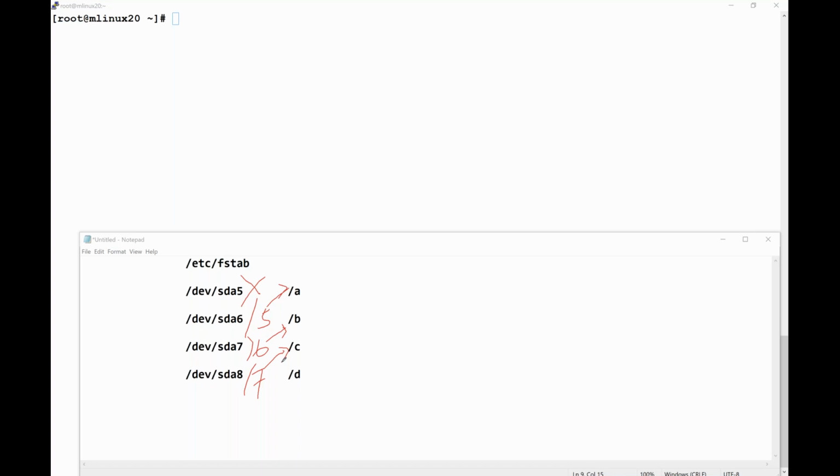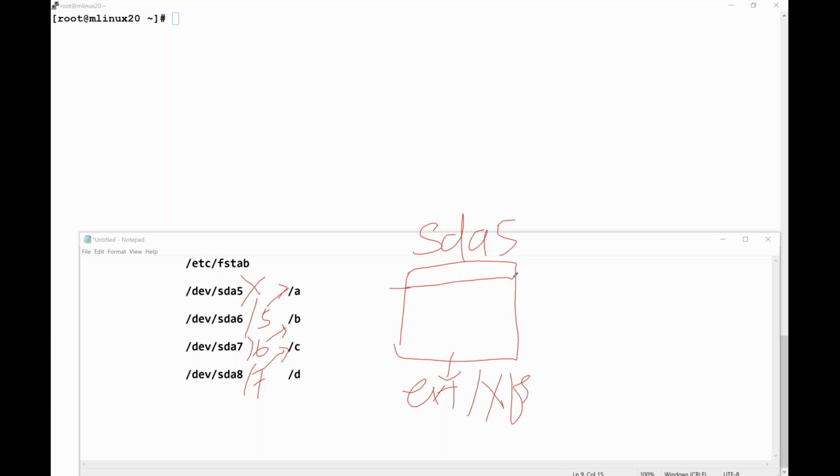So instead of using these simple names, you can use one more very important concept, guys. What is that? Let us say that this is your partition SDA5 or 6 or whatever. Now, as soon as you format this partition using the ext or xfs file system, you will have some blocks created on the partition.